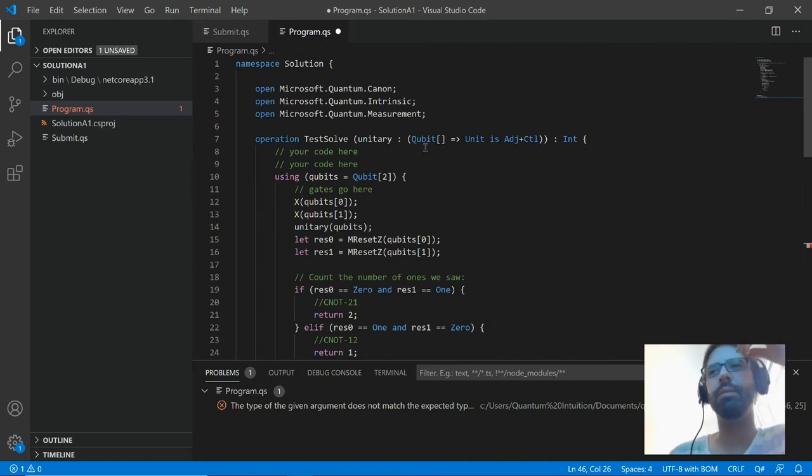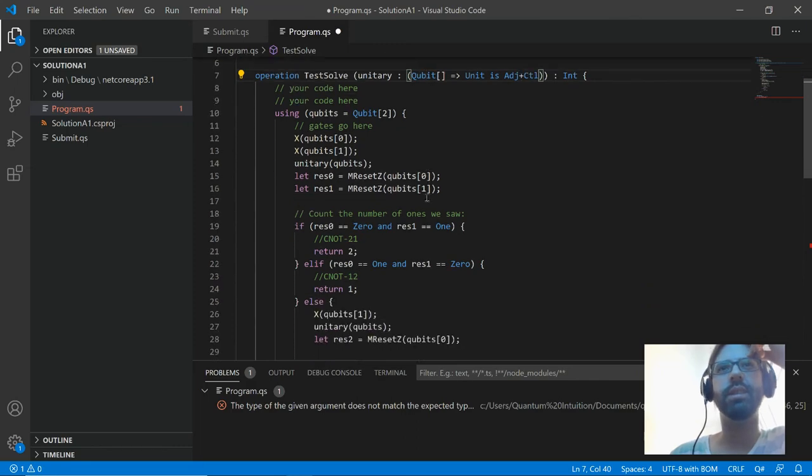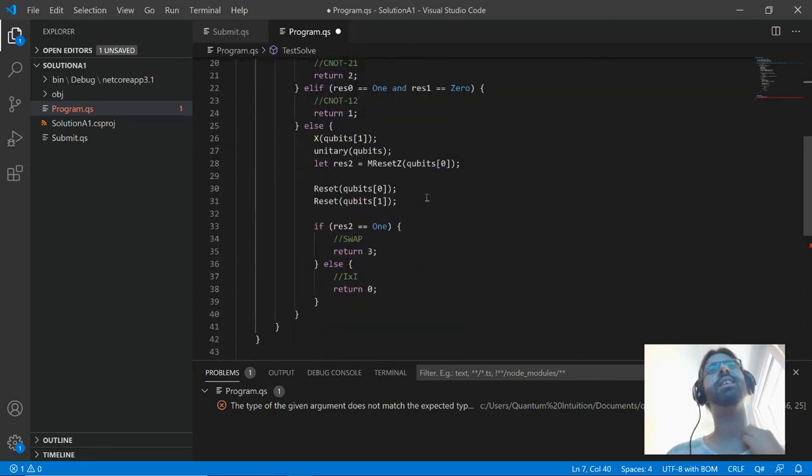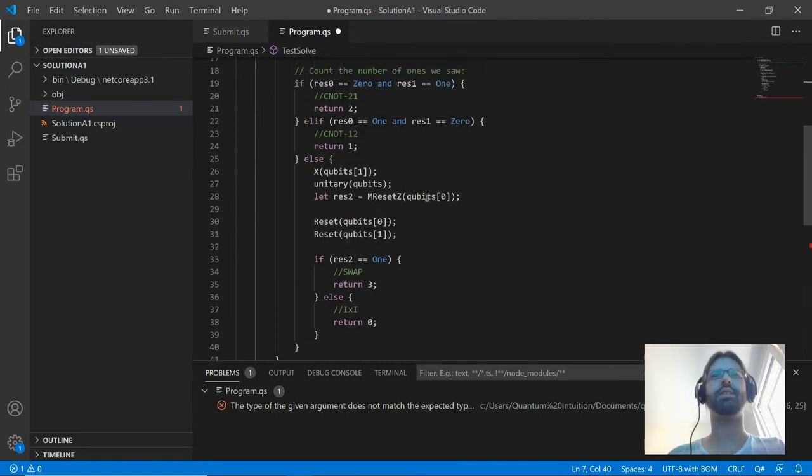How would I test that? I'm trying to think about how I would. Yeah, I guess I'll just do this by hand. It's going to be easier. So test solve.